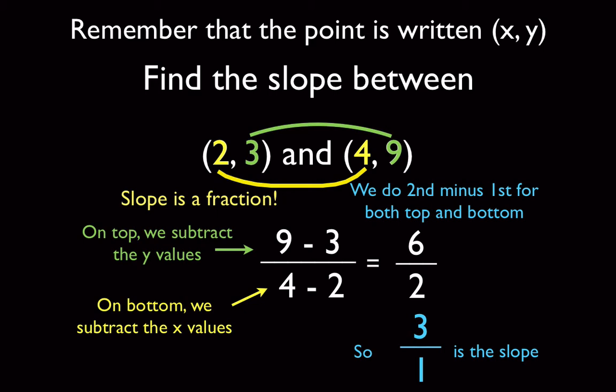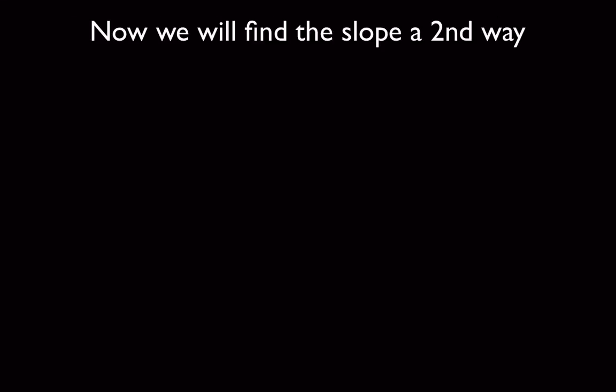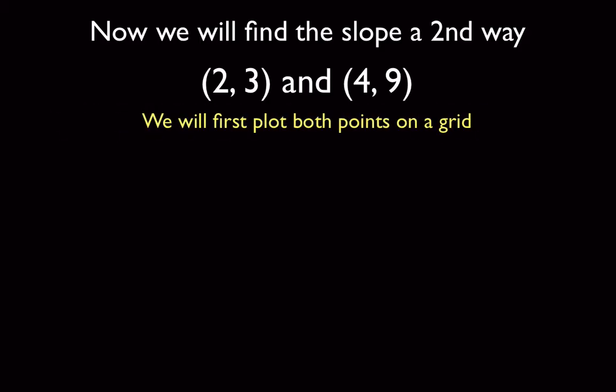How much up for every amount over. So if something changes 100, oh man, that sounds like a lot. But if it's 100 and 100, it's really an even change. It's changing the same amount. If it's 100 over 2, that's way more up than it is over. So it's not just the numbers, it's how much it changes compared to each other. So we're going to look at the exact same problem. And we're going to do it with a graph. So on the same paper, you have a blank graph, so you're going to have to do this part with me completely.